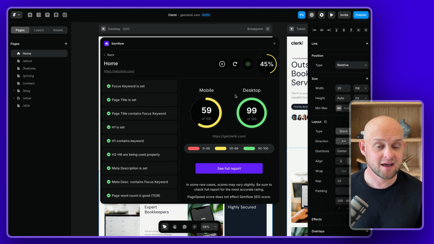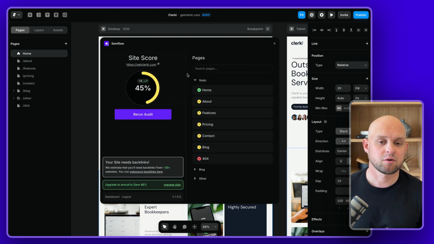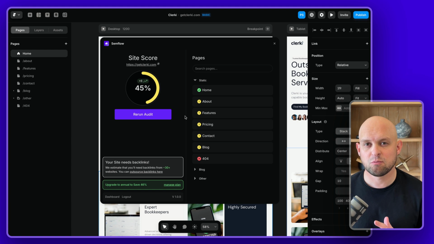All right, so once this loads, it's going to show us our scores. We've got a 59 out of 100 on our mobile page speed, and a 99 out of 100. And again, if you want a full report of all of the errors that your page might have, you can just click see full report right here. All right, so coming back here to our main page, you see that everything is looking good, right? We've optimized our homepage. There are just a few more really cool features that I wanna point out to you.